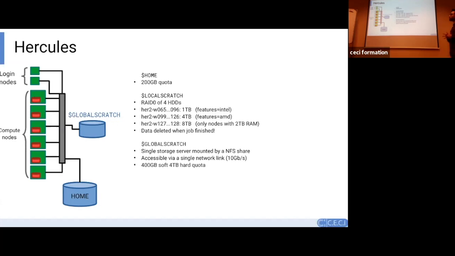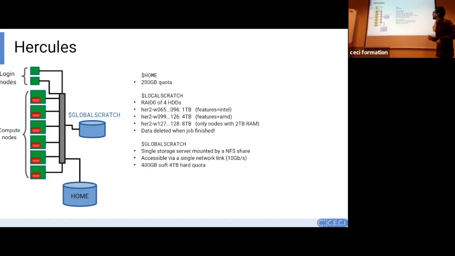And here in Hercules, we have different generations, different families of machines. So we have the compute nodes going from 65 to 96.